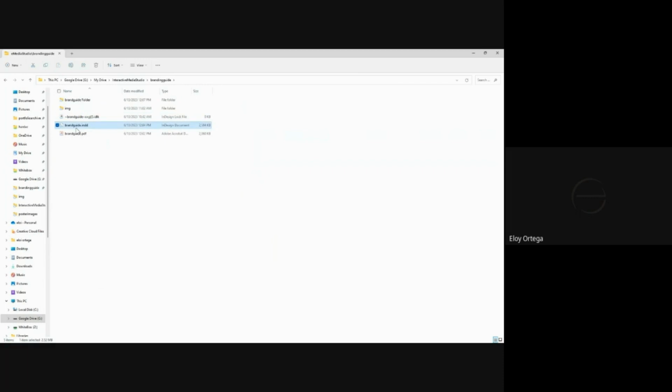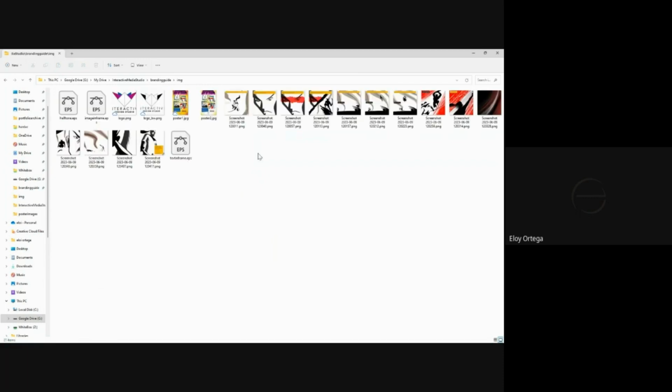Here's my InDesign file, and in that same folder, I also have an images folder that contains all the images that I'm planning on using. So you want to make sure that you set that up early on in the process, and we'll talk about the details of that. In here, I have PDFs, EPSs, JPEGs, and PNGs. These are all the different file formats that I'm planning on using.